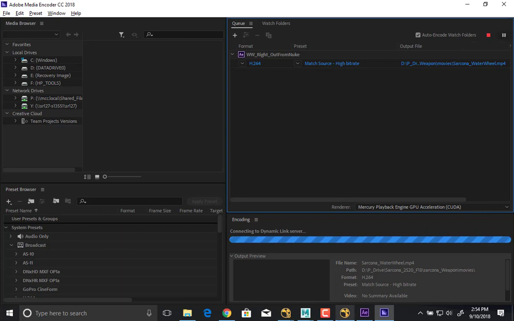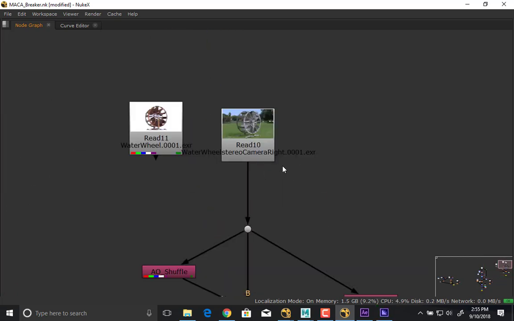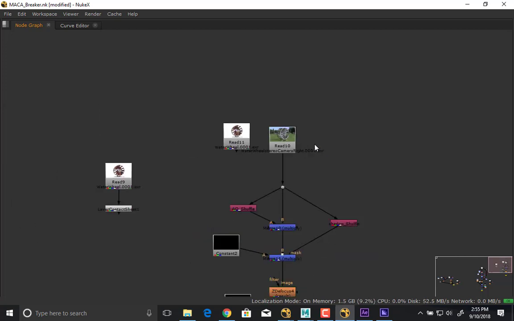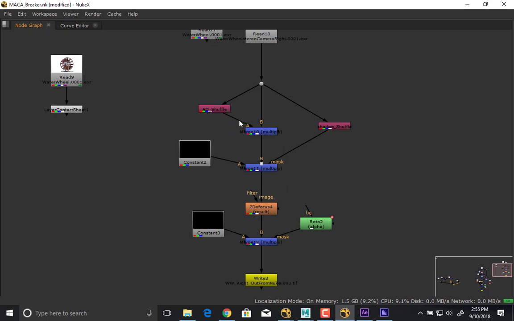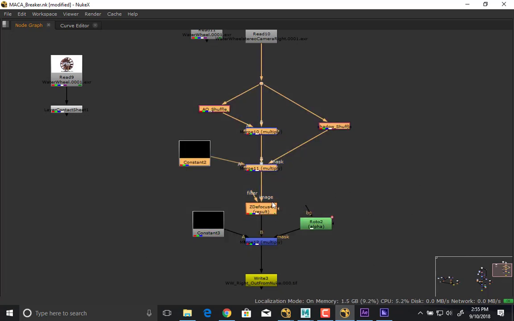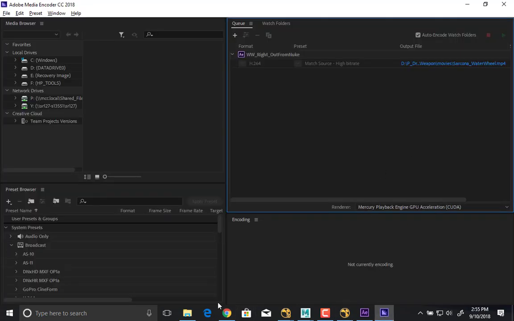Now, some things from Nuke you could actually do inside After Effects. So like the vignette, there's nothing fancy there. You could do that in After Effects. If you want a title, you could do that in After Effects. If you wanted something, a transition, you could do that in After Effects. But all the compositing stuff, this stuff, that would all be done inside of Nuke. There we go. So now it's done.